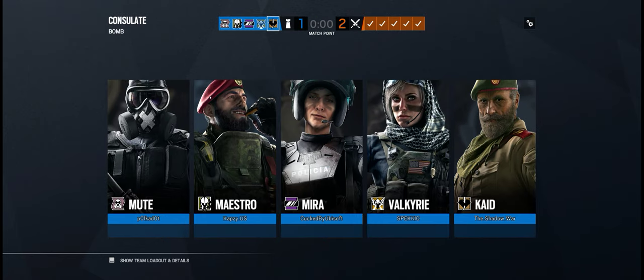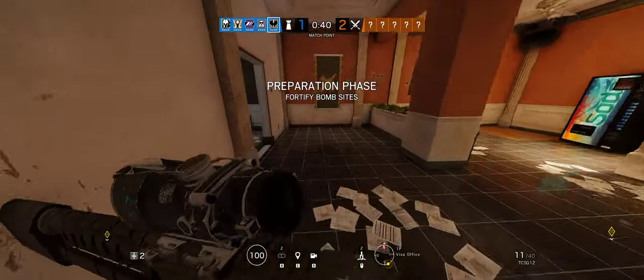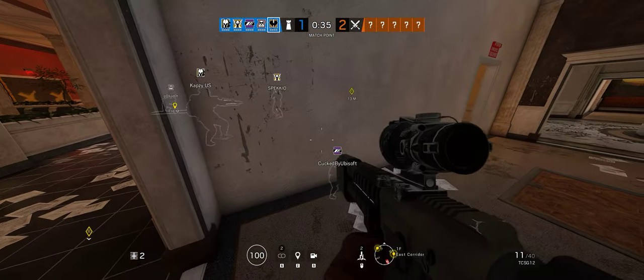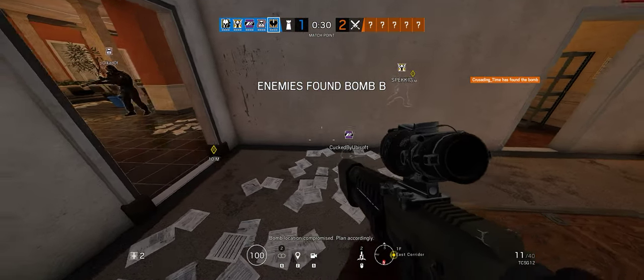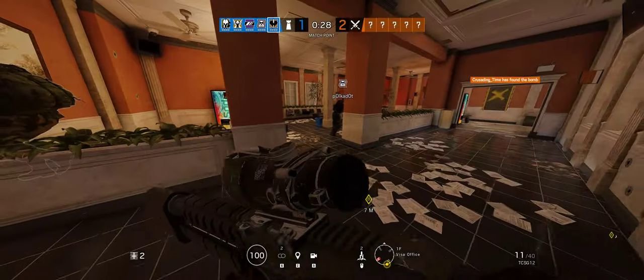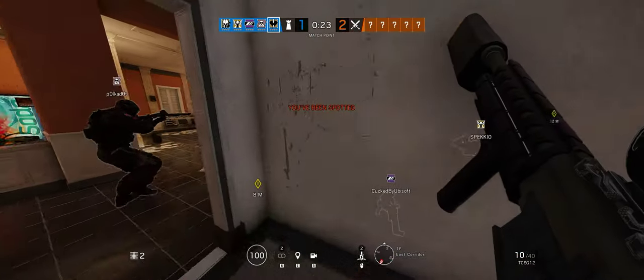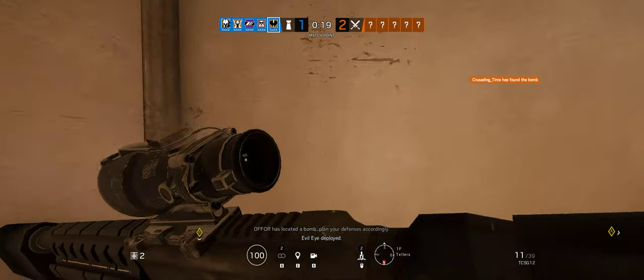Okay, we need 3 hatches, right? I can get 2. No, I don't think we need to get any hatches, because... Secure the area, keep the bombs protected. Oh, I'm sorry, I misread it. Okay, yeah, maybe we get this one. Should I break this hatch? Poke, should I break this hatch in the hallway? Bomb location compromised. Plan accordingly. Sure. Plan your defenses accordingly.